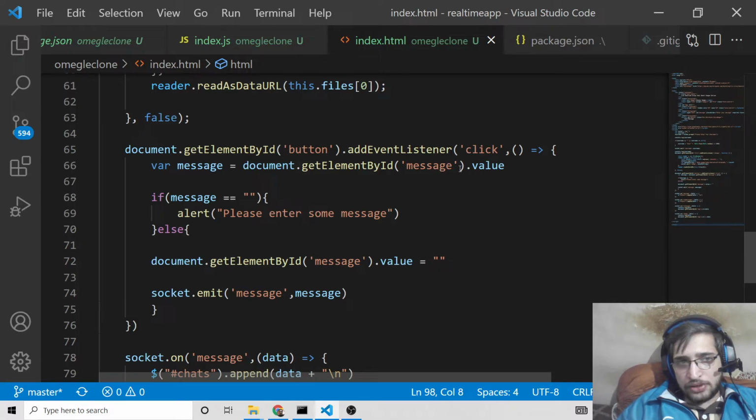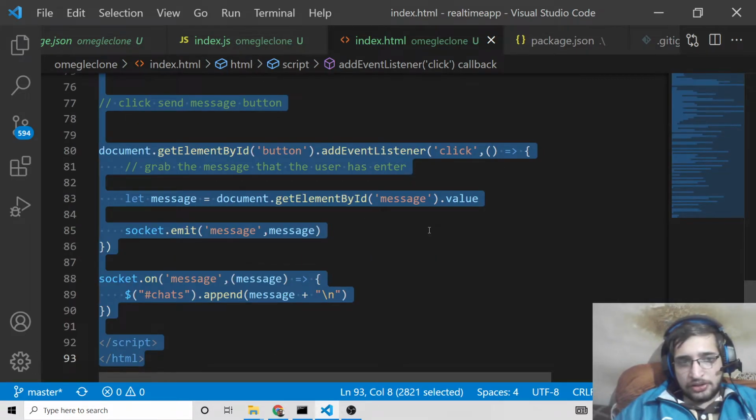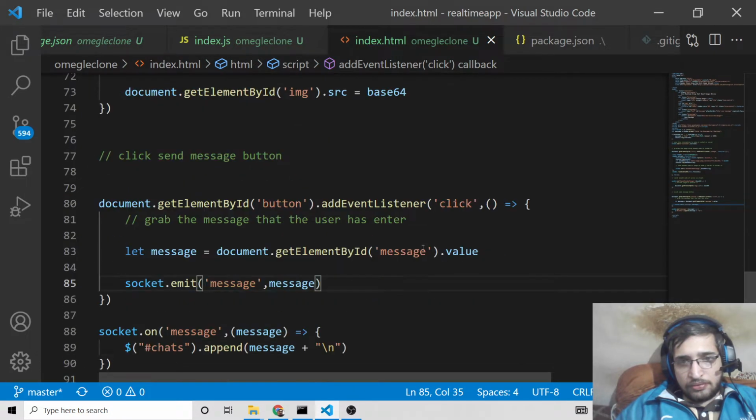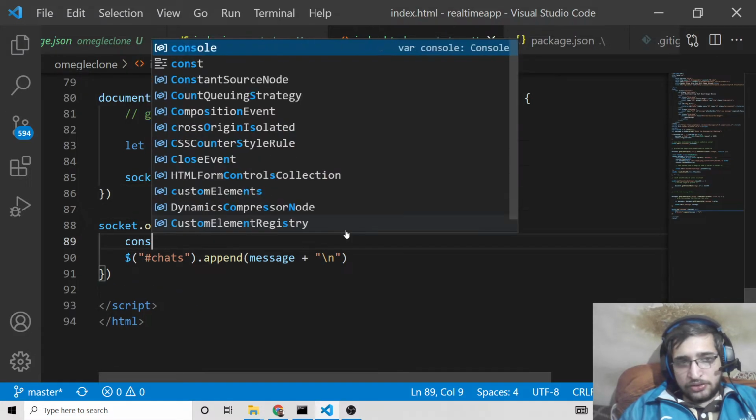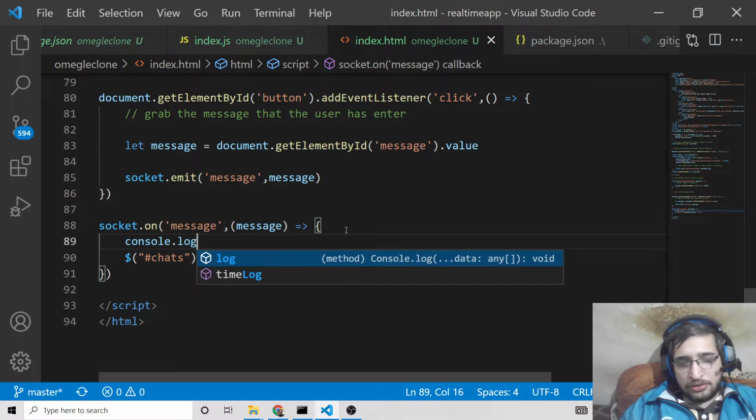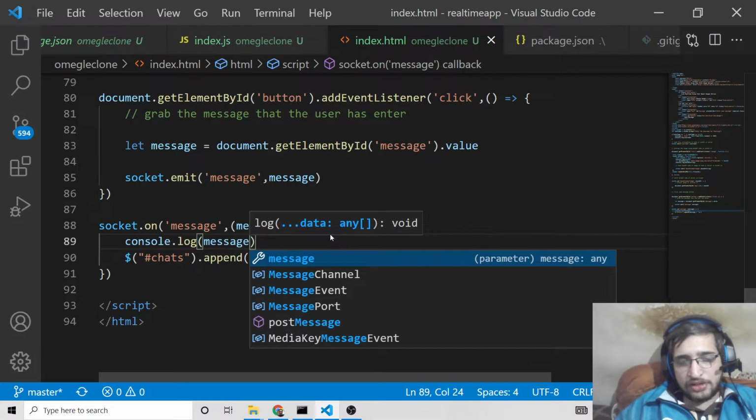Message.value. So, oh, I think we have made a mistake. Socket dot. We can just console log here to check if we are getting the message inside the browser or not.